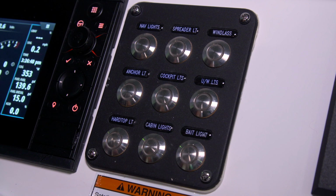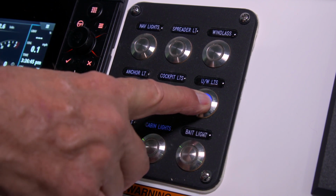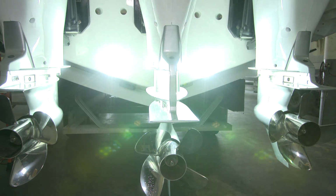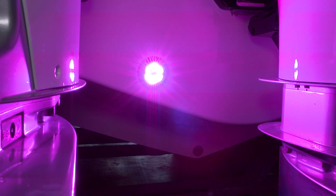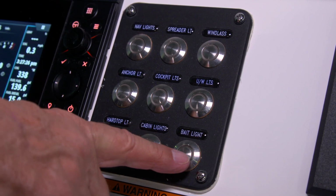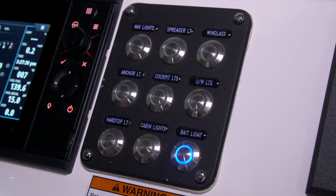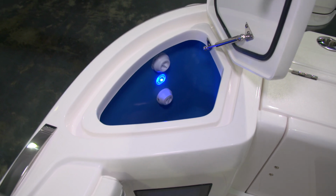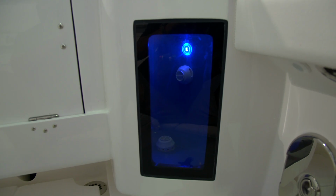Below the windlass switch, we have the underwater lights. These are multicolor underwater lights. When you turn them on, you'll see the colors change. When they get to the color that you'd like to use, simply press the button again. Finally, we have the bait light switch at the bottom right-hand corner of this starboard switch panel. This turns on a light that illuminates the 2 bait wells on the aft corners.